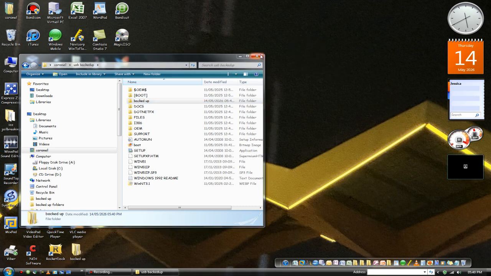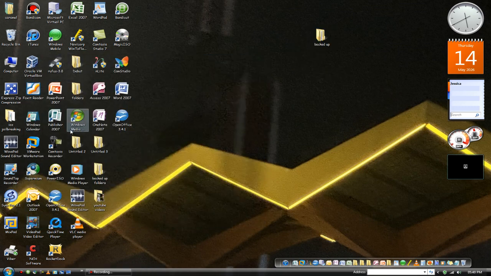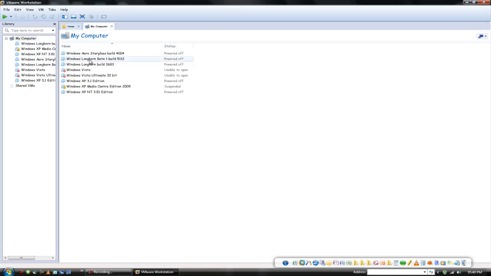Next I'll move those, and then I'll go to my VMware Workstation application. Then I will go to Windows XP Media Center Edition 2005.